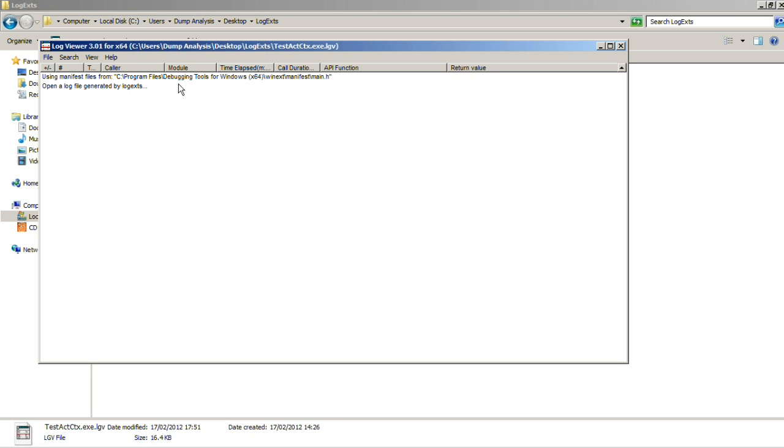Actually, this login extension sometimes behaves incorrectly. You see it doesn't show us anything, and sometimes it even crashes.